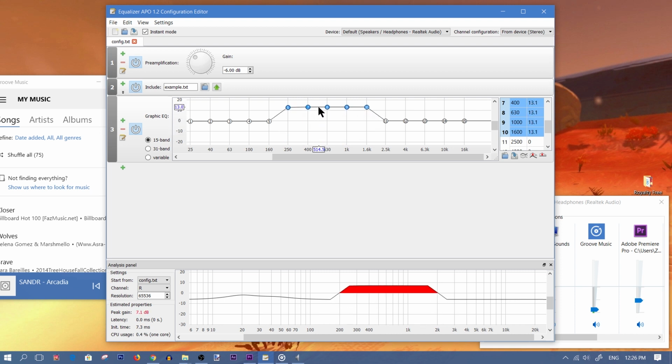Now you don't want to raise this too high. You never want to raise something too high because then the sound starts to get distorted. So that's very low. And that's balanced right there. That's high. That's for the mid-range frequencies.